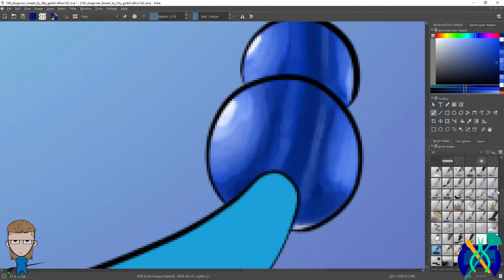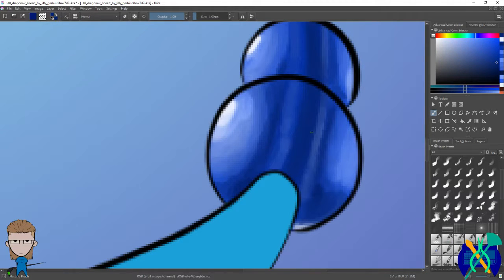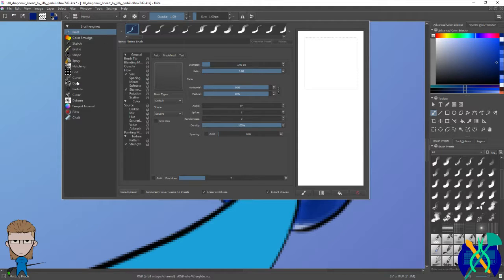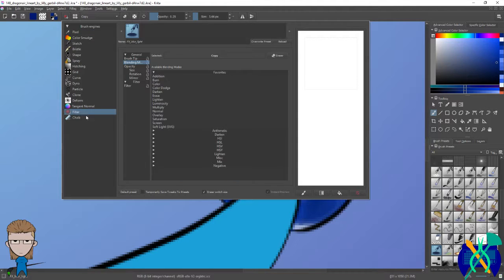I'm learning Krita. This is not my program of choice, so I will complain a lot. I don't even know what I did with this. That was just normal. Okay. I would complain a lot, mainly because this program upsets me with the brush engine, where it does things it doesn't need to do.